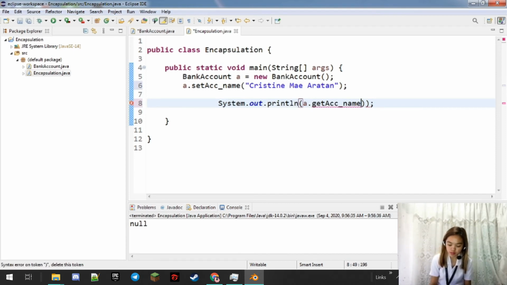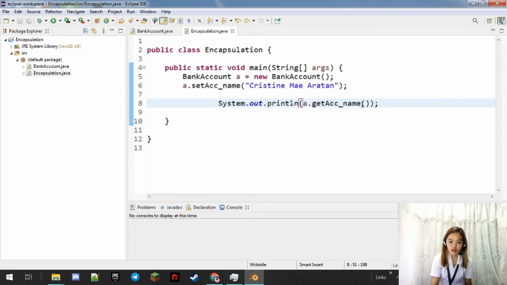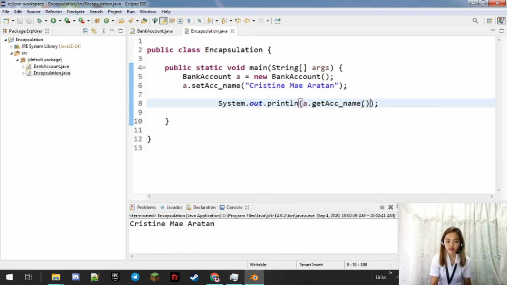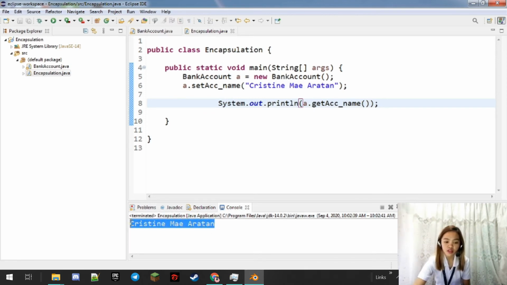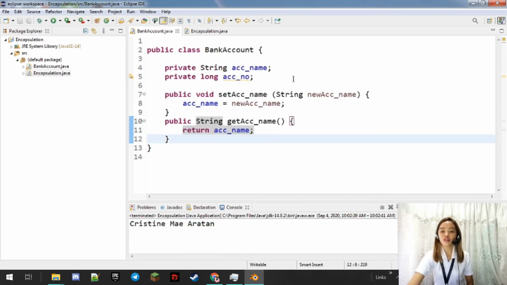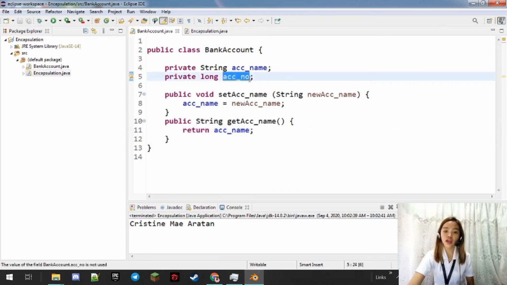So the next thing that we're going to do is create the setter and the getter method for the account number. We're just going to do the same thing that we did for the account name. So public void, since we're not returning any value, we're just setting the value for account number.